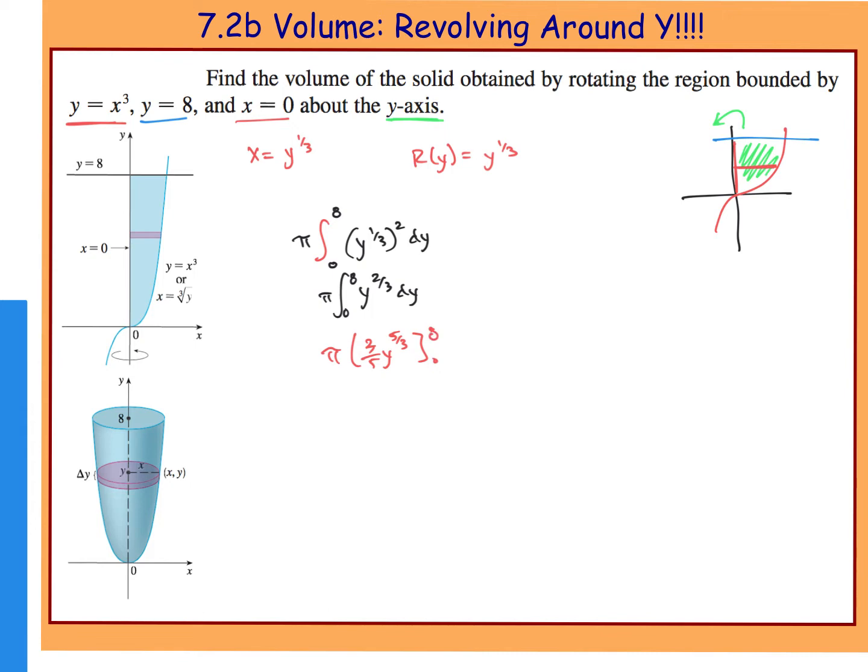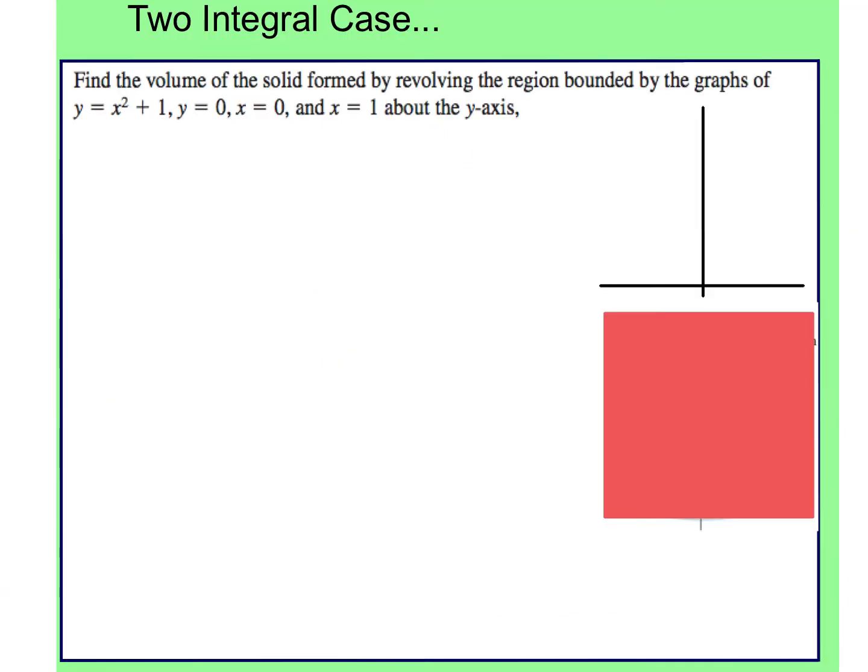So now I'm going to substitute in 8. All right. So when I substitute in 8, I would not do it to a power of 5 and then cube root it. Let's cube root it first. Let's make it nice little easy numbers. So I cube root 8 and I get 2. 2 to the power of 5 is 32. So now I have pi out front with a 3/5 times 32 minus, when I substitute in 0, what do I get? 0. And then let's put a couple things together. 32 times 3 is 96 pi over 5. All right, pretty good? All right, let's do another.